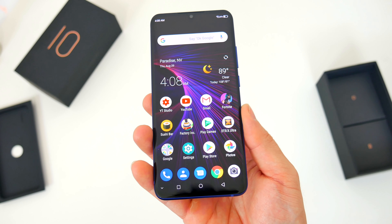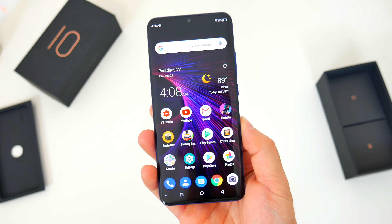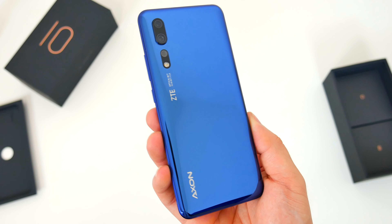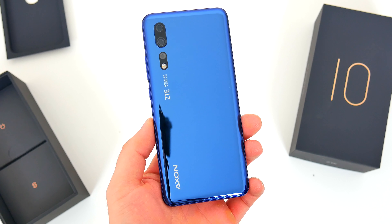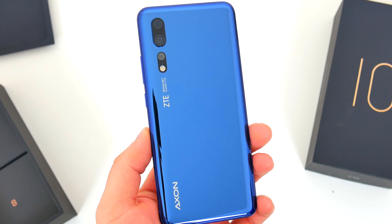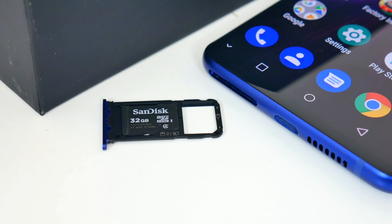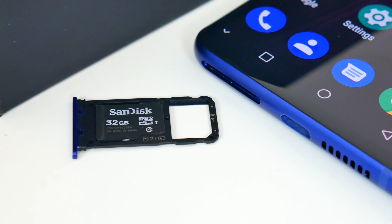I've actually had about a week to play around with this phone already, and I want to talk about a few of the things that stood out to me the most. You're getting flagship specs at a less than flagship price point. There's a Qualcomm Snapdragon 855 processor paired with an Adreno 640 GPU inside, either 8GB of RAM and 256GB of storage, or 12GB of RAM and 256GB of storage, and a massive 4000mAh battery. If you need more space, you can throw in an SD card for up to 2TB of storage, or use that extra slot for a second SIM card to travel internationally.